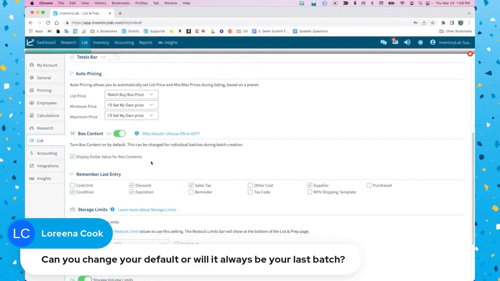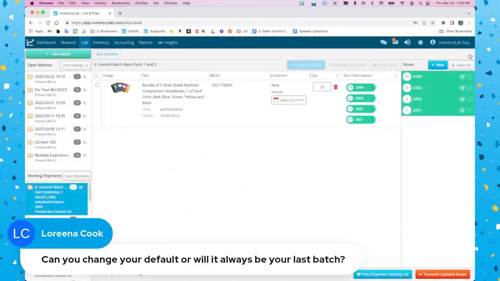We also have a number of other settings that would affect your batch. The optimize your InventoryLab and Seller Central settings, that's a customer coaching course that we do offer that goes over a lot of these things too. So InventoryLab is really a customizable experience based on what your workflow, what works best for you and your team. So take a look at those settings and make sure you get them up to date so that your account is working with you and not against you.